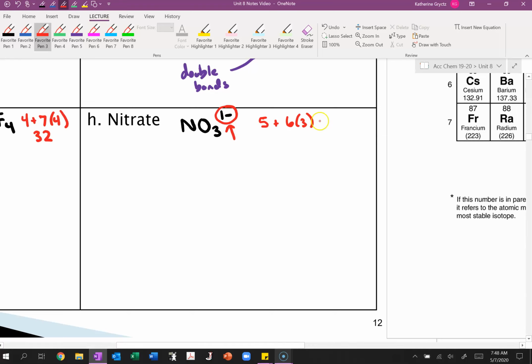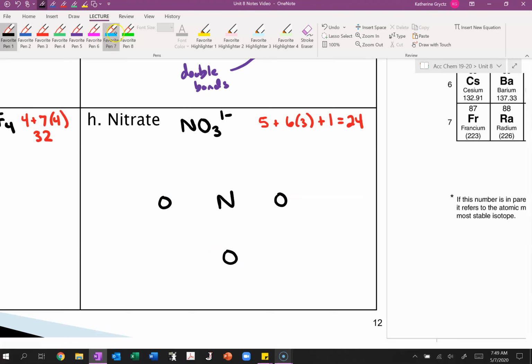So when we count our valence electrons, you're going to have to add that 1 additional electron to make sure you have the right valence electrons. So when we add this up, we get 24. That's the really important different part about this structure. Now we're going to have to go do all the rest of the same steps that we've done for the other one. So nitrogen's going to go in the middle. We're going to have 3 oxygens around it.